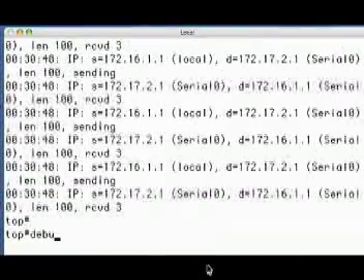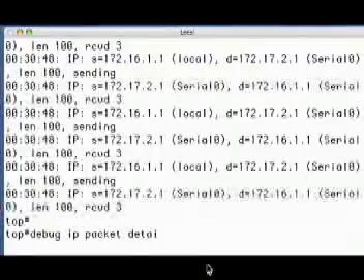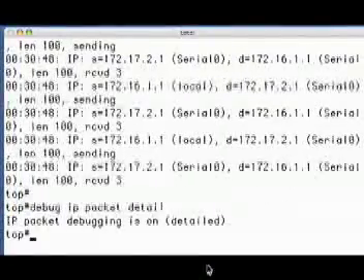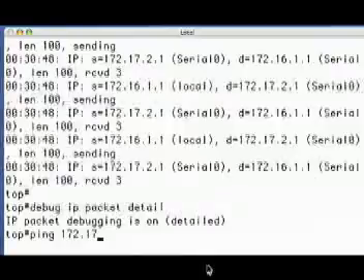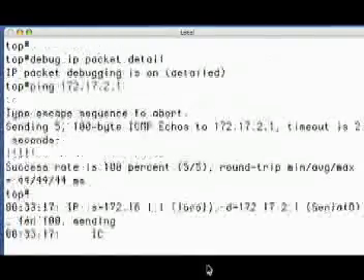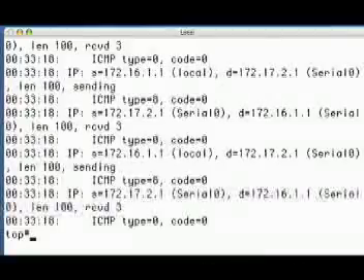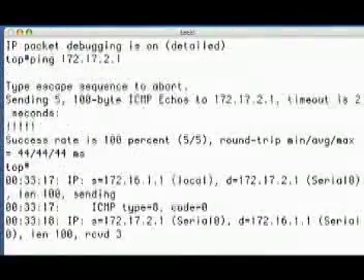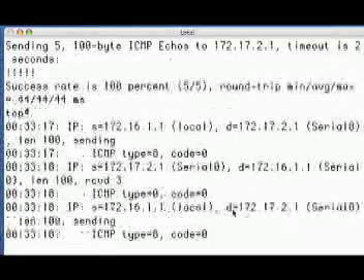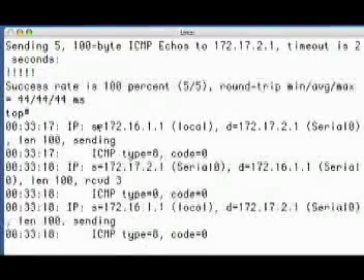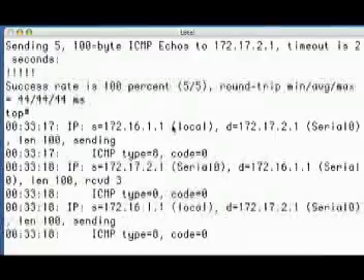Let's debug IP packet detail. Ping 172.17.2.1. Now we print out more information about the packets. Our source IP, again, is 172.16.1.1. Our destination is 172.17.2.1. We're sending it out our serial 0 interface.